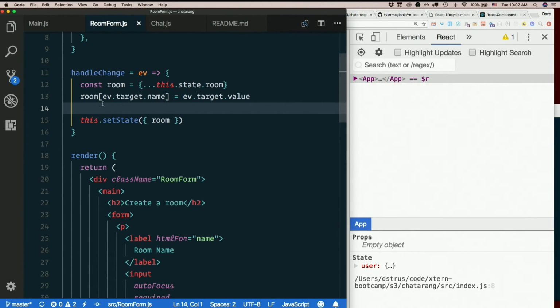Getting used to the idea that you can set the things in an object by using square brackets is pretty important. You can always use dot as long as you know what that property is. But if that property is in a variable or something, you have to use square brackets.